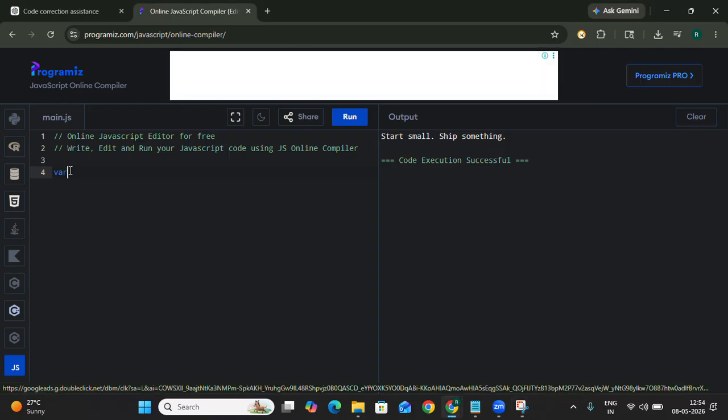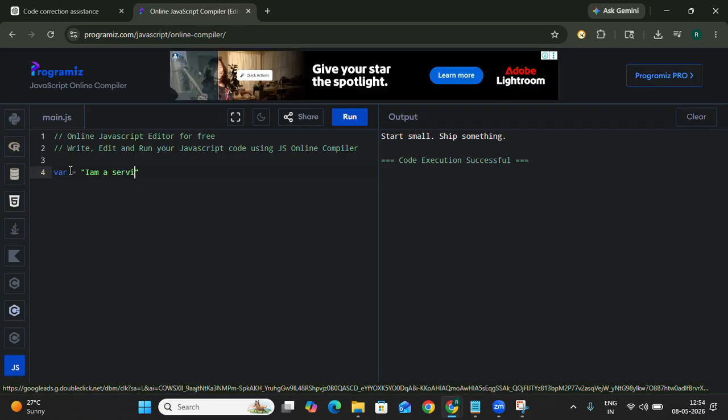So here let's take the keyword var. Here we will be taking a string: I am a ServiceNow developer.